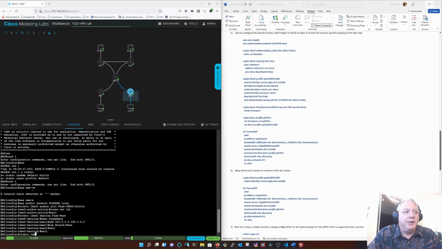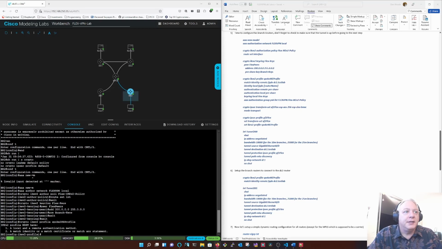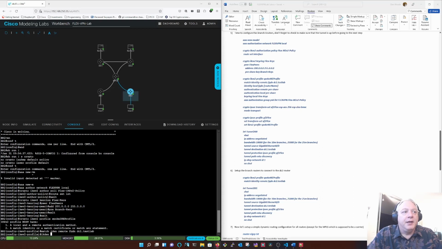And now the profile. And we're calling this spoke profile, if I remember right. Yes. And I'm expecting data center 1, because I like to do one at a time. It makes it a lot easier to troubleshoot instead of trying to do a whole bunch at the same time.